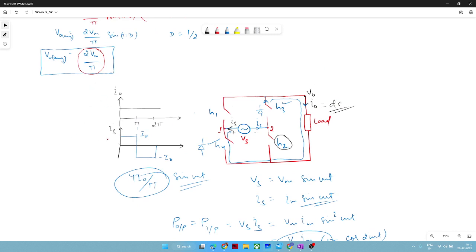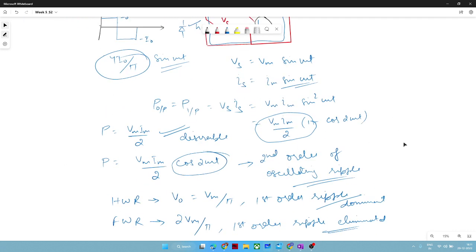Here we plotted the waveform of IS. First, we know I naught is constant and DC, which is an ideal scenario, but if you provide sufficiently large inductance, you can get such a waveform with a very minute ripple. Whenever H1 and H2 conduct, IS is the same as I naught, and the direction of IS is the same as I naught. And whenever H3 and H4 are conducting, the direction of IS reverses from the supply side, if you see. And again it will go like that, H3 and H4, as I told in the last session also.